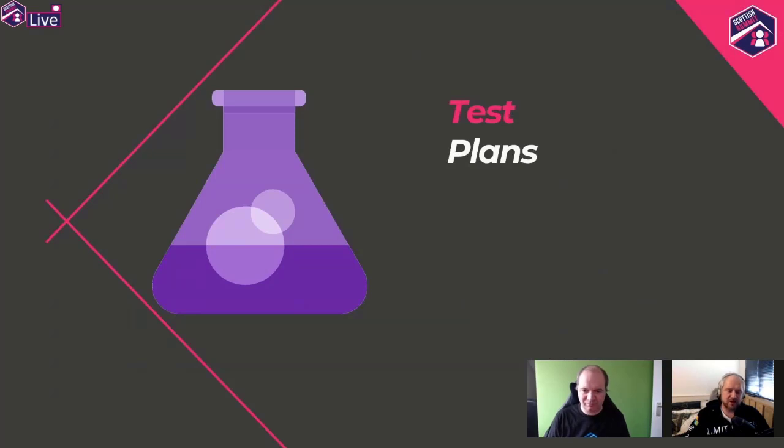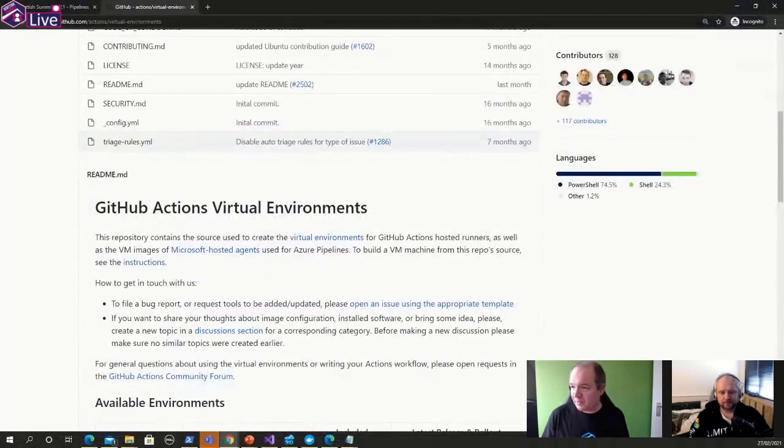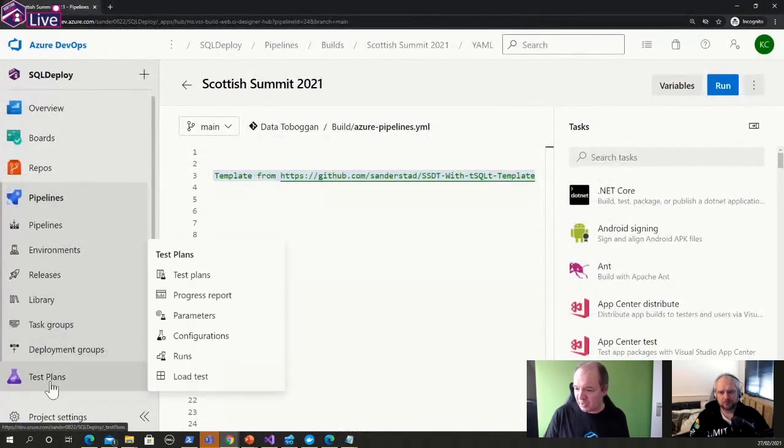We better discuss test plans, which we can do when an initial build has been completed and before we release our artifacts somewhere else. Yeah, for the benefit of time, I will just quickly explain that test plans is used when you want to manage the manual tests that you actually do within Azure DevOps. And in fact, I think I can very quickly show you this now. We have 3 minutes to spare.